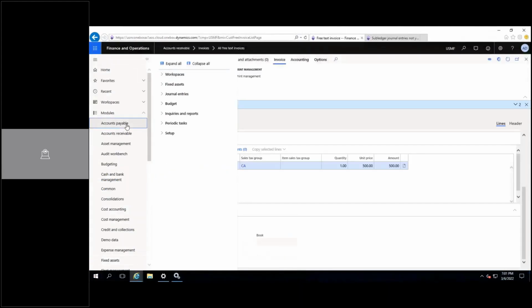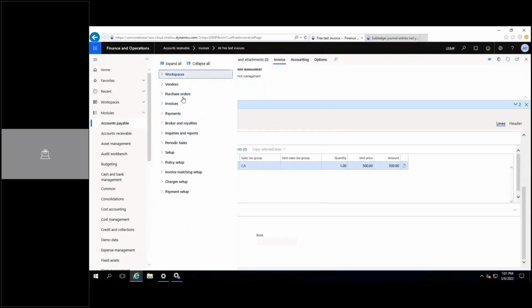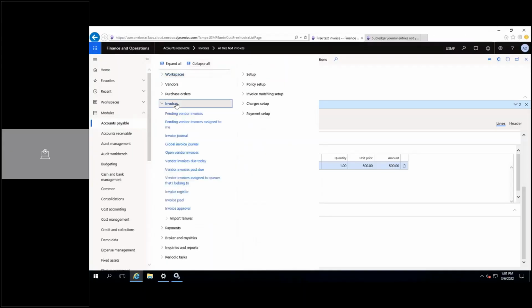Accounts payable module, collapse all. Invoices. Invoice journal.